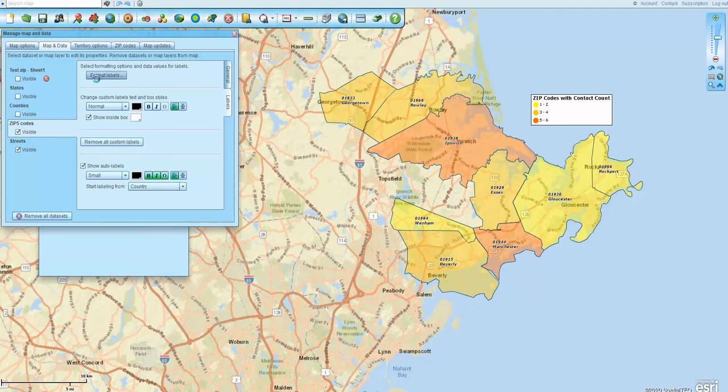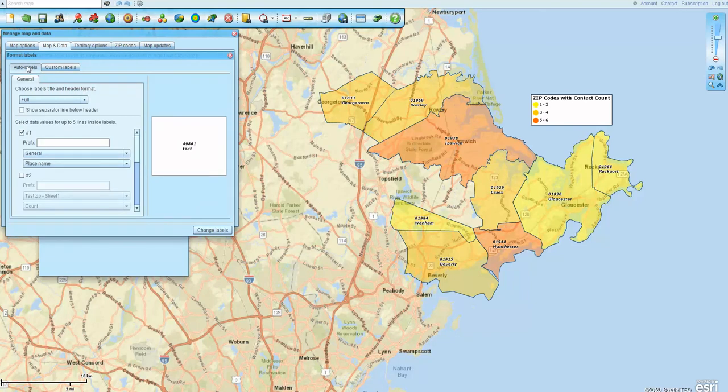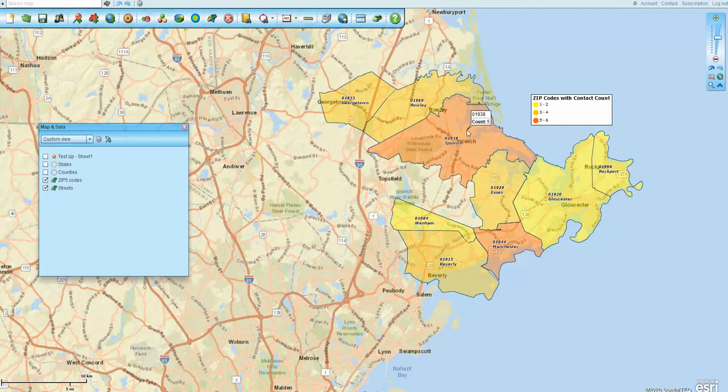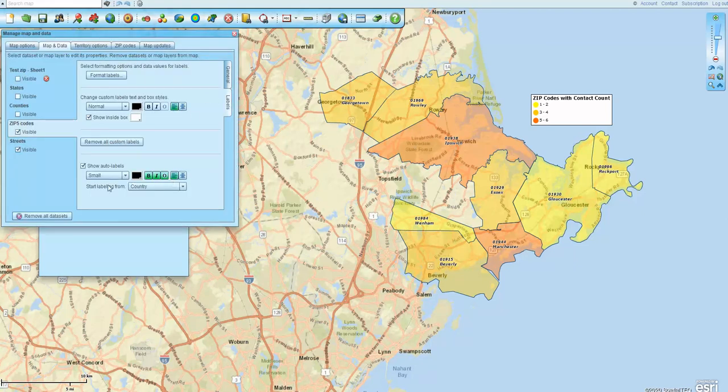And you'll notice I actually have some formatting on this label here. The auto label is this zip code label that you're seeing here. Custom label is when you hover over the actual zip code itself, and I'll just show you custom label, and something pops up. So that's the custom label versus the auto label, which is the little label there. So let's go back in, again, label. I'm going to take another step here on this. I'm going to make it a normal size. I'm going to get rid of the shadow, which I don't think is helping me out much. I'm going to make it centered, and I am going to stop the italics nonsense. I don't know what that's all about.